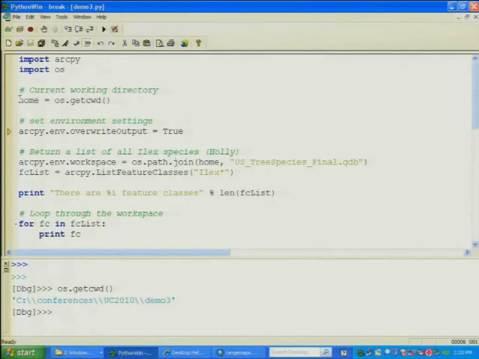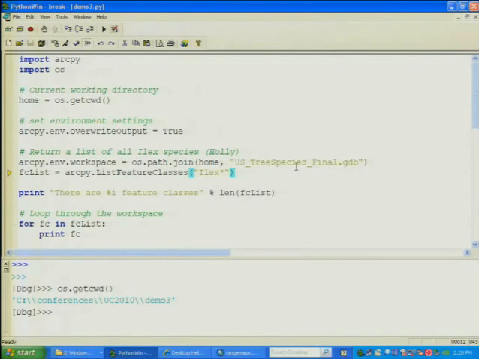So I'm going to use this because in my folder I have my Python script. Then I also have a series of GDatabases, so I can use them relatively. I'm going to set my overwrite output option to true. And I'm going to set my workspace to a combination of my home directory and this geodatabase I found in ArcGIS Online.